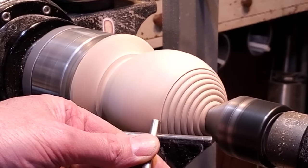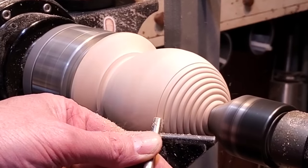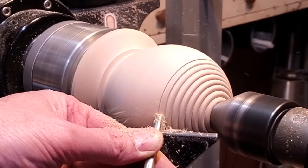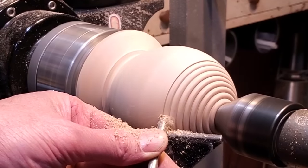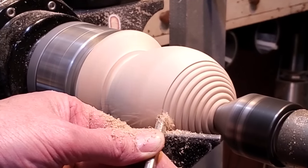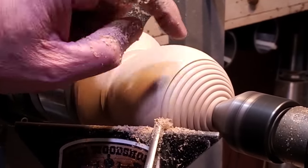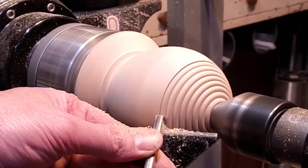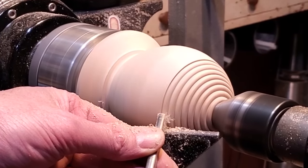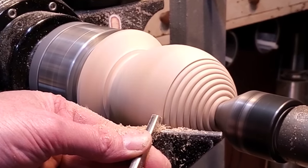And on this beading tool, you just kind of rock it back and forth. You can kind of look above it. You watch up in here and you can see when the flat spot disappears, and that way you know it's cutting all the way around the tool. And just keep working your way down.